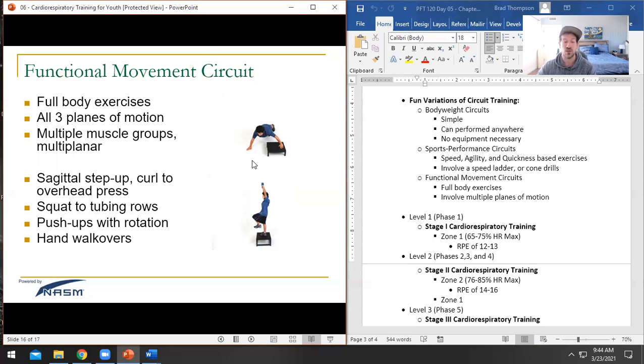But then over here, he's doing hand walkovers, right? So he's going to bring himself up onto the box, then go down to the other side, and go back and forth like this. I don't know, what is that? Is that stabilization? He's keeping his core stable the whole time. It's a very unstable movement. Maybe I'd put it in there, but it's also kind of explosive because he's moving side to side pretty rapidly. So it's a functional movement, right? It's a fun one that we can throw there.